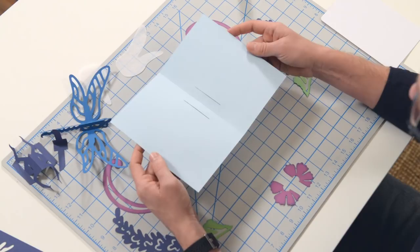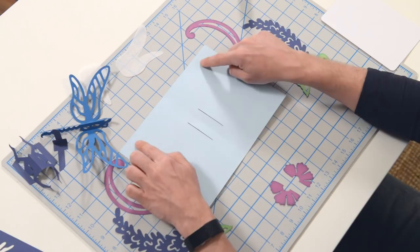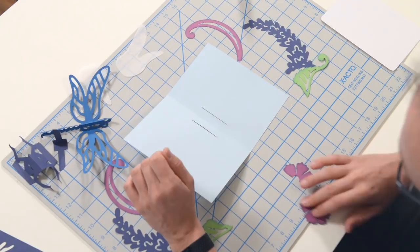As you're working on this, you'll notice that there's a series of little score marks on here. Find the score marks in these areas — there should be one mirrored on the other side, so you have two right here and right here. That is your top. If you don't see the little mark down here, that means that's your bottom and you have to flip it over.